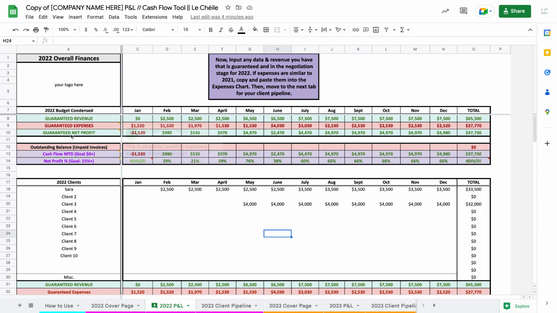Up here towards the top, you're seeing a more condensed version of all of the top level calculations. So if you needed to kind of understand where am I at for September, you fully know I'm making 7,500 in revenue. I'm spending roughly 2,500, so therefore I'm profiting roughly 5,000.